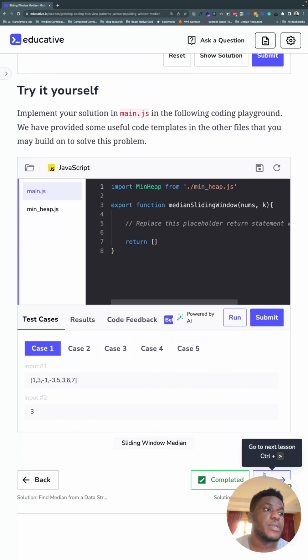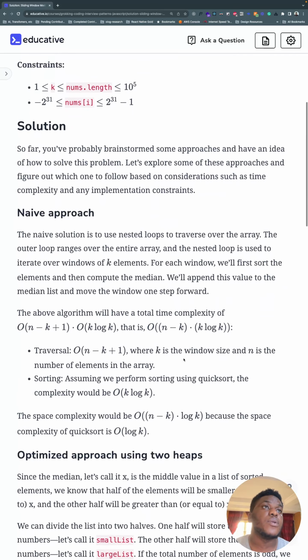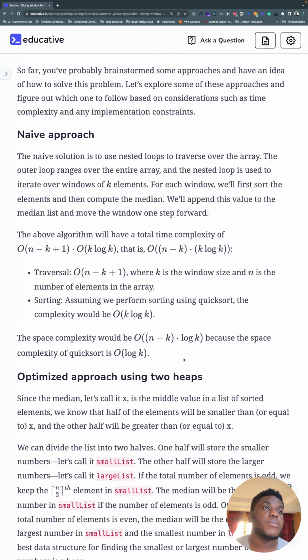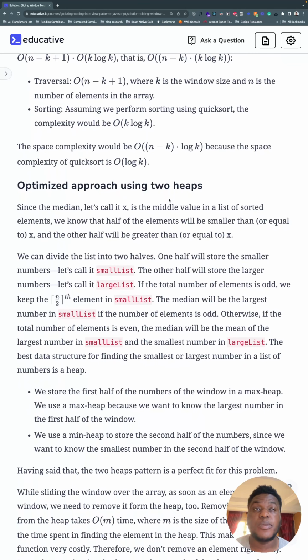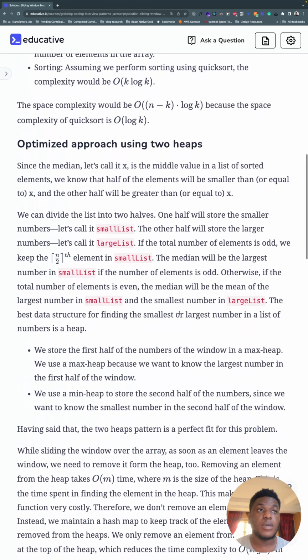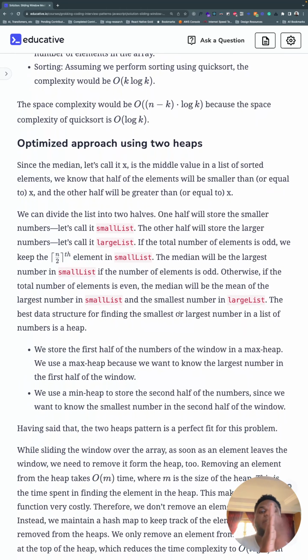That's all there is to this problem. The solution, though, is interesting because we are using a sliding window approach, and we're leveraging two heaps, just like the previous problem where we found the median in a data stream. The median is the middle value, right, in a set of values. When they're sorted, you have values bigger than the median and values smaller than the median. And the two heap pattern, you basically have a maximum heap for the values smaller than the median and a minimum heap for the values larger than the median. And you take the top values, the roots of those two heaps, typically give you that median, right? The average of the two.